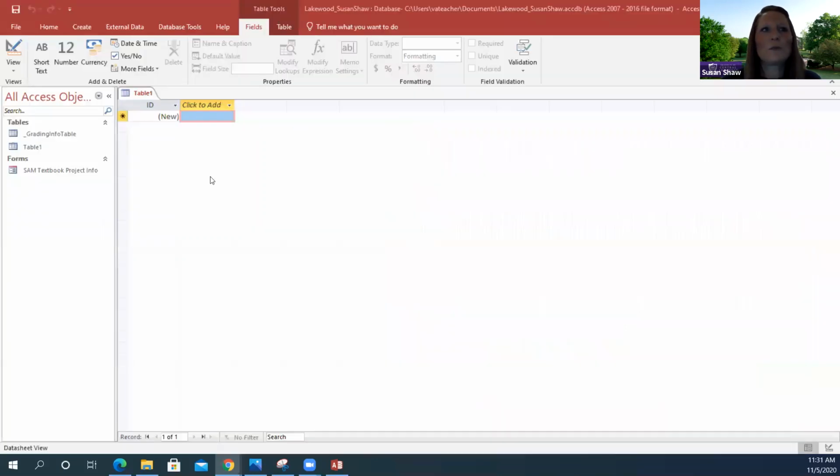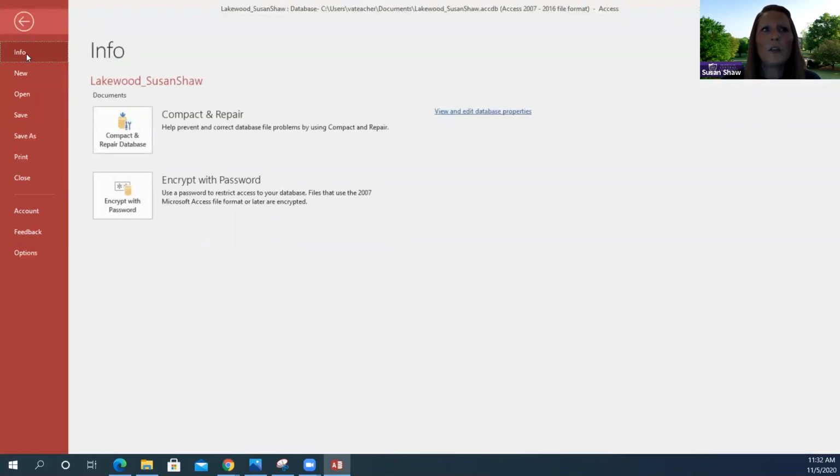Let me go over and show you what you want to do when you get finished with this section. You'll go back to, again, save as you go, click the little disc up here, close out tables as you're finishing by clicking this little X right here. When you get finished with your project and get ready to submit it, you'll go to the File button. You'll always want to compact and repair before you submit your assignment.